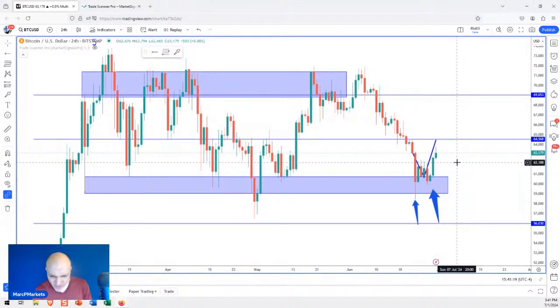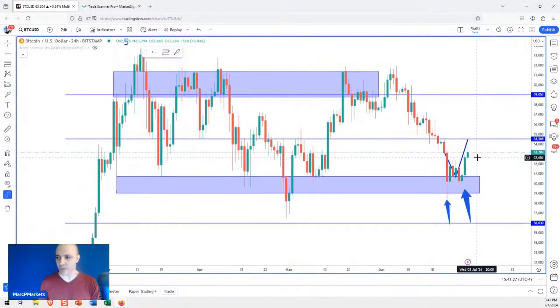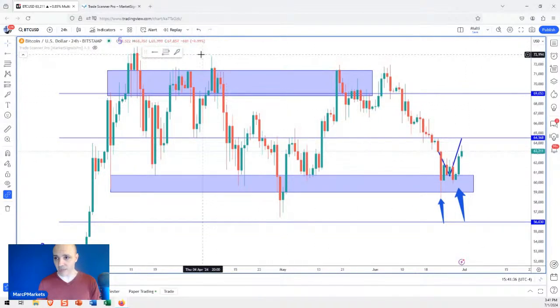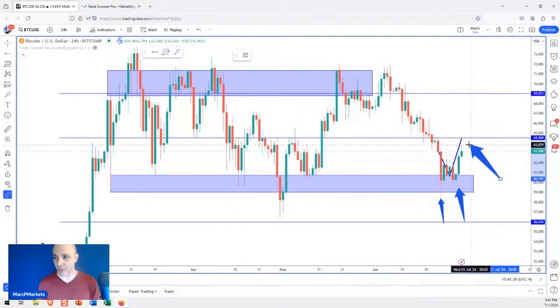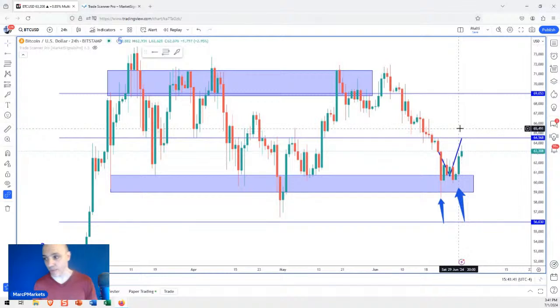So anyway, okay. So let's talk about this. All right, any questions about that? That's my rant. I want to get into the TradeScanner Pro. So we're pretty much clear on what to do if you're working on this time frame. There's not much to do. Let this thing ride, see how far it goes. Maybe it blows through 64K. If you get a sell signal in the next couple of days, then you should probably move your stop to break even, or at least take your profit. Do something if you're in the bigger picture.